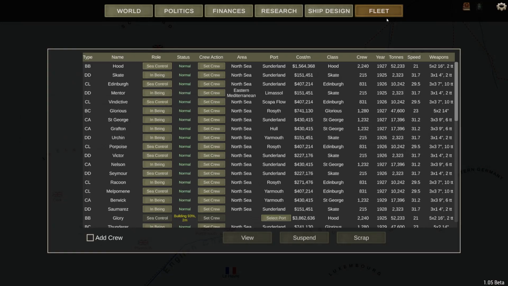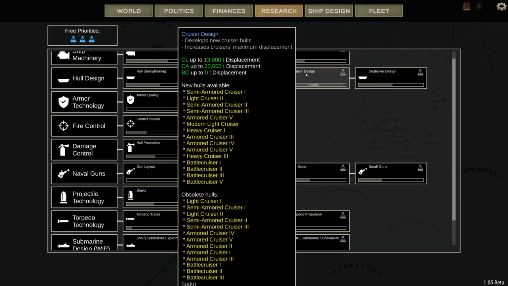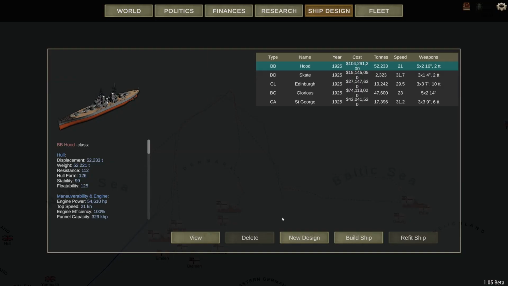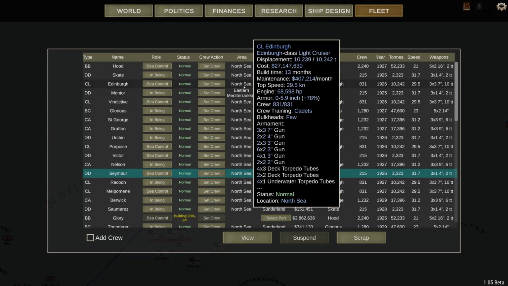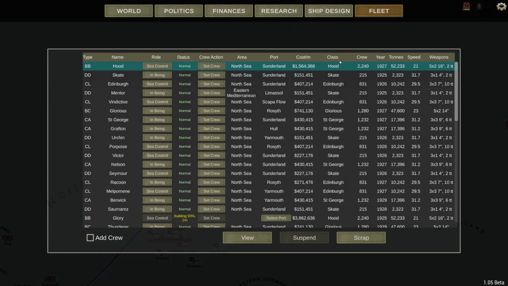Right, let's have a look at our fleet. I'm not seeing the refit button. I might have to research something before that shows up. I do have 2 months before I get a new cruiser design, but that's not going to be much help. So I will show off refits once I actually work out how to access them. It could of course be suspended for now, but it is interesting that we have that.